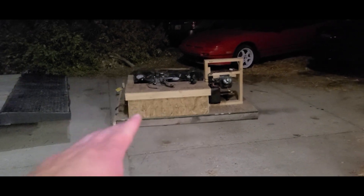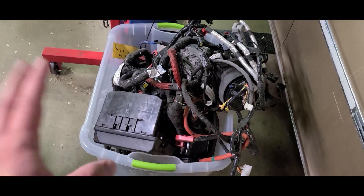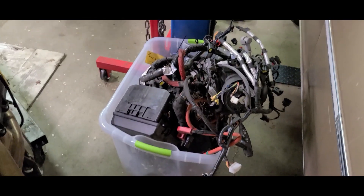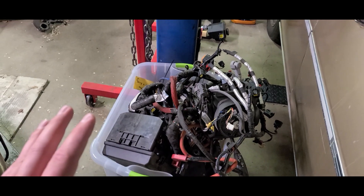I pulled the ECU off, but all the other stuff's there — fine for tonight. I'll have to come back when it's light and get all the wiring out. Holy crap, there's so much to this wiring. You literally have your ABS module and everything inside of this — it's heavy. All the fuse panels, boxes — you name it, they took it out and put it in this. Anybody looking for a great kit to swap into something old, that's great, but I'm literally not going to use half of that.